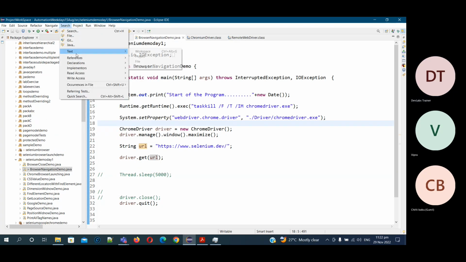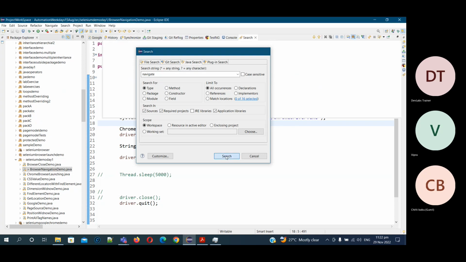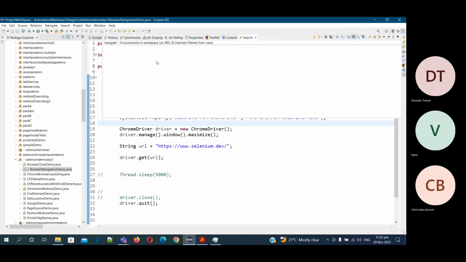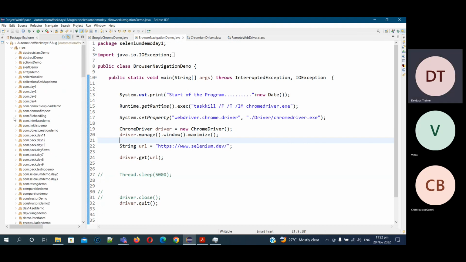Wait. Search for type, method, package, field, all occurrences. Not able to search navigate. Why? Maybe somewhere.